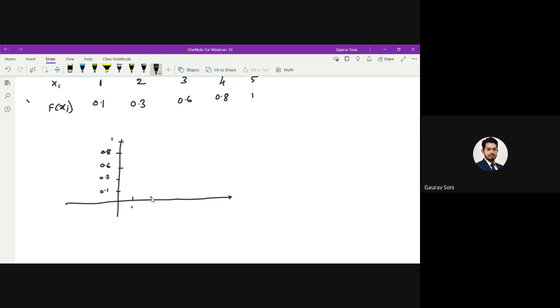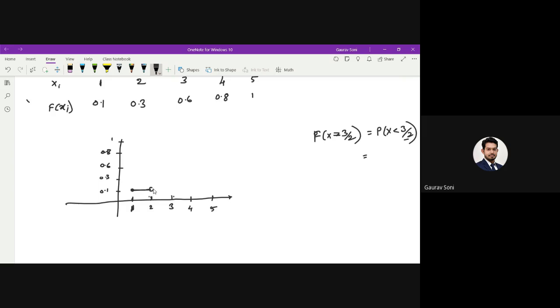And we have 1, 2, 3, 4, 5. In the interval 1 to 2, what will happen? So if I have capital F of x equal to 3 by 2, say, what will this be? Probability of all the x less than 3 by 2. Am I right? What is this answer going to be? 0.1, exactly. So in this interval, excluding 2, it will always be 0.1.